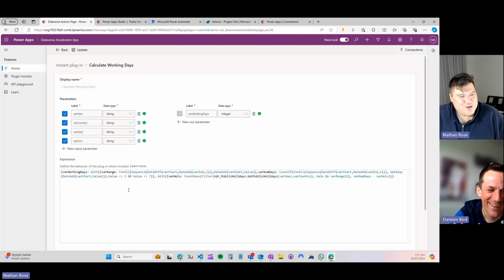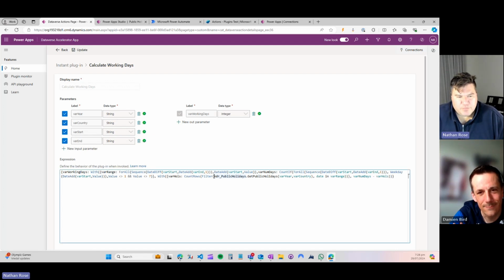Yeah. So once we've got our array of dates and our number of non-weekend days between it, now we need to figure out, are there any public holidays in there? And you use SharePoint, and I've gone a slightly different route. There's a very cool API in the Power Platform called Get Public Holidays, and you can use this to search. I think it's called Worldwide Bank Holidays, and you can search public holidays for any country around the world.